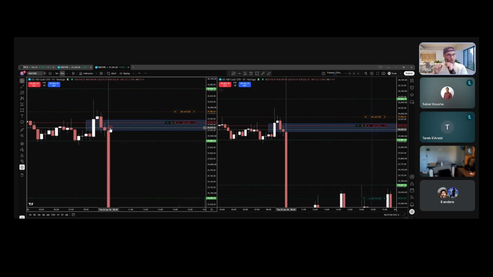So again, if you want to know which fair value gap or inverse fair value gap, I'm gonna call it IFVG, it's gonna be a good R. So I'm not going for 4, 5, 6, I can easily go for 10 or even more, 20, 30R here. Try always to see it in the 15-minute. You can try to use it in the 5-minute as well, but I would encourage you to use it only in the 15 minutes, since the magic, as I'm always talking about, lies in the 15-minute candle. And try maybe to use the 5-minute to get in, to have your entry there.